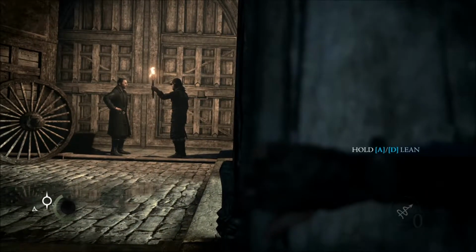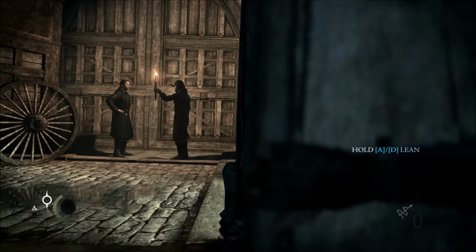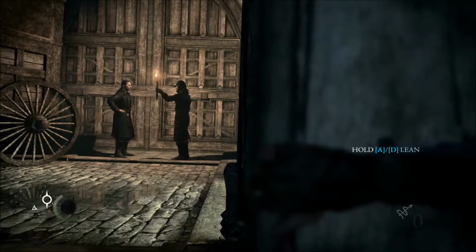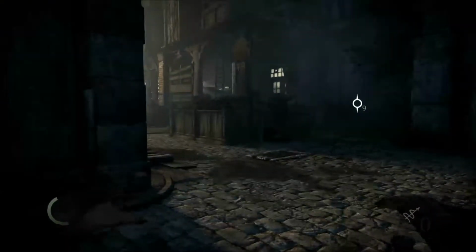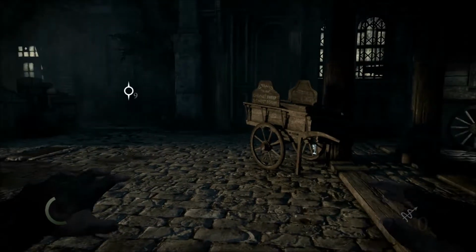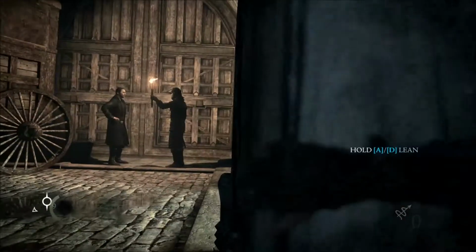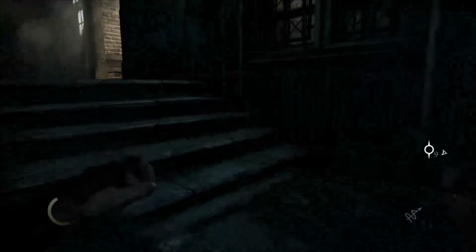But first, I probably have to deal with the guy with the light. If you played any of the other games, you know the guys with the light are the dangerous guys. You got to get them out of the way or sneak past them. And I see some more loot there and some loot right there. I'm definitely going to get it somehow. Not sure how yet.